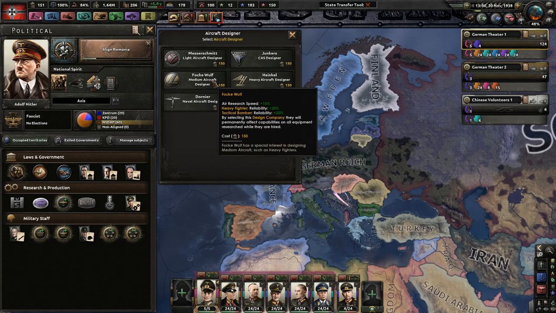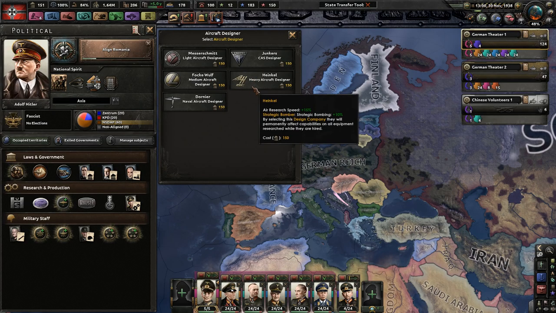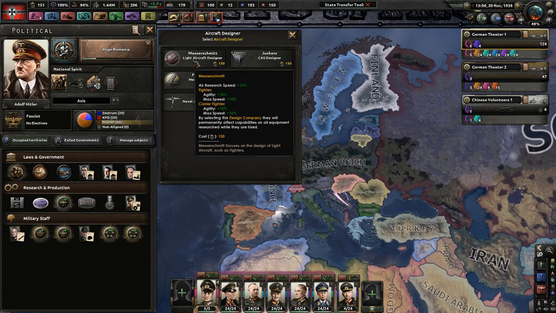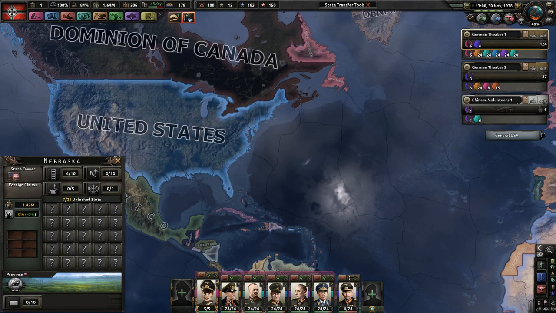If we do Focke-Wulf, we will be using tactical bombers and heavy fighters. I mean, I want to use close air support, but I don't ever use carrier close air support. Strategic bombers, I'm not using, and I'm not using that. So, Focke-Wulf, it is. And actually, let's take a look.